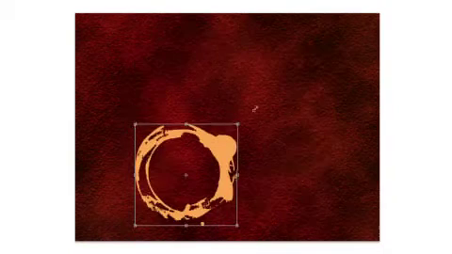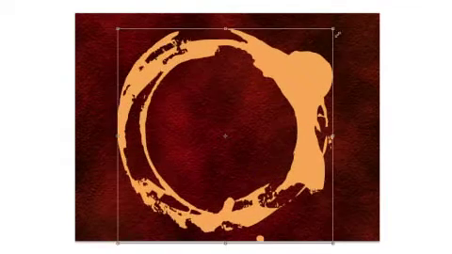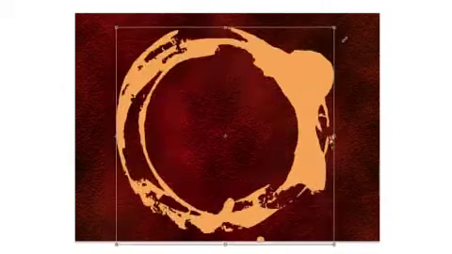Holding down the Shift key will constrain the scale and preserve the original aspect ratio of the subject. If you add the Option or Alt key, it'll now go from the center. So those two keys combined are a useful way to scale an image up or down while preserving its original midpoint.